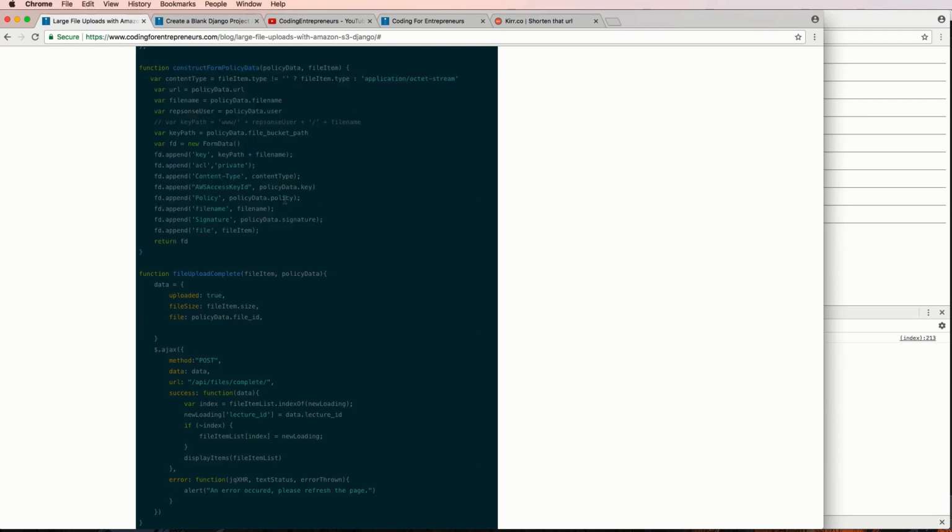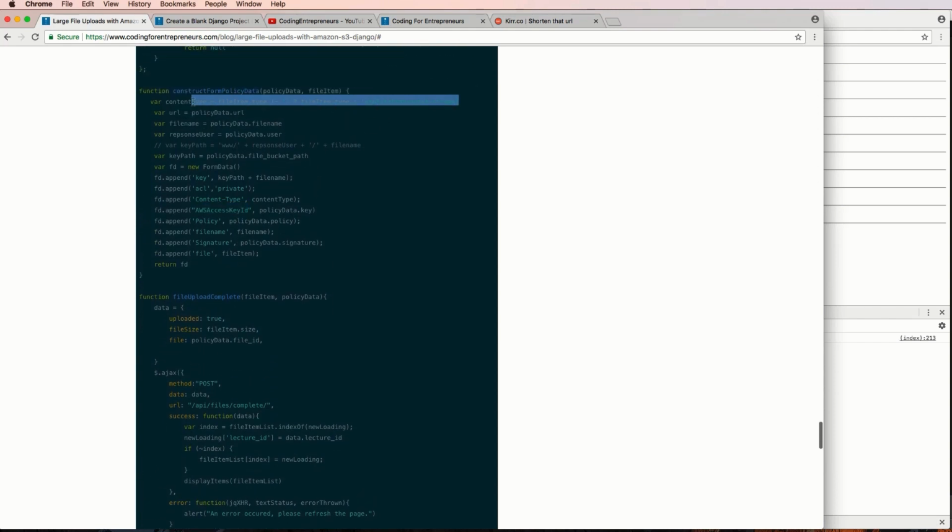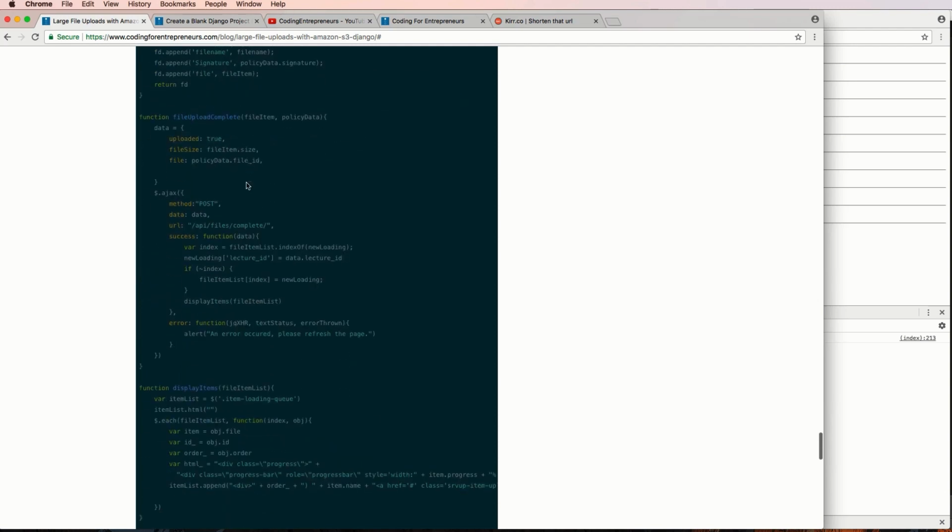This constructs the form in the way that AWS S3 expects. So this is where we're taking all of the policy sort of stuff, right? So we've got our file name, our actual file, the signature, the things that we created in that API backend. The access key, as in the public key, not the secret key, and all that. So content type is going off of this. So it's either going off of the file item type or whatever the file is, or it's going to just stream it as an octet. So that's part of it. The URL, that's all built in the backend. So this is really just saying, hey, get all of that API data and let's construct it into our form.